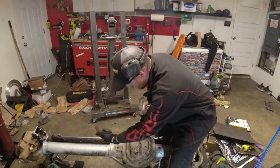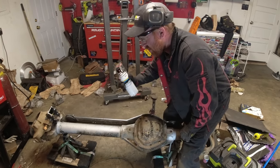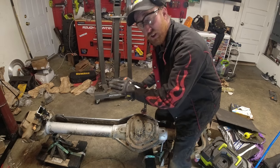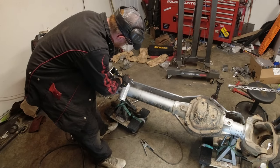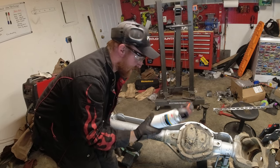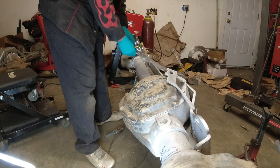So as you can see up underneath here, it is bare metal. I do not want this to rust. So I'm gonna throw some more weld through primer on here, up underneath, before we put the other plate back on here and weld the back half of it. Well, it takes 5 minutes for this stuff to cure. So yeah, just hang out for a minute and then we'll continue on.